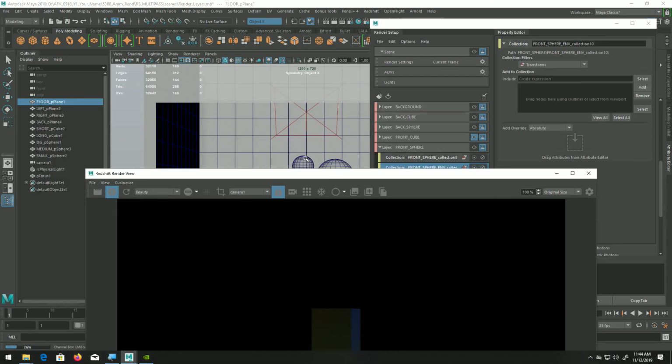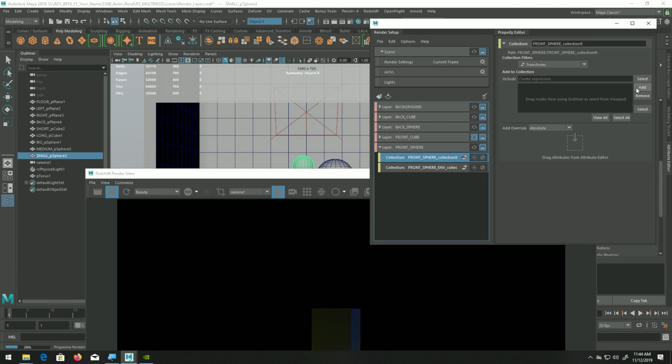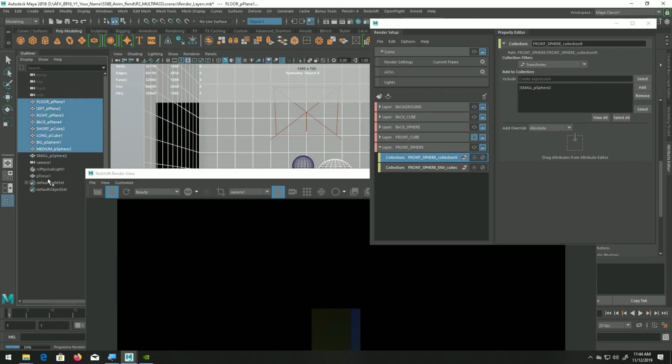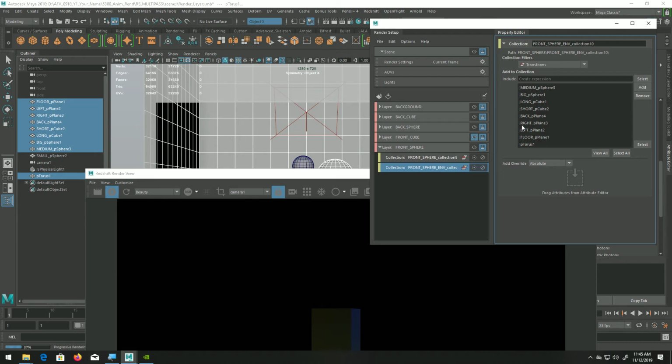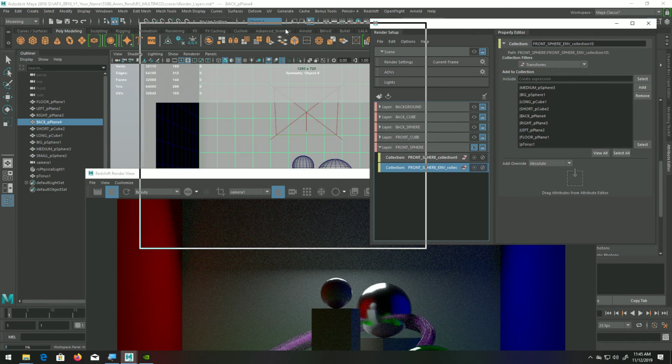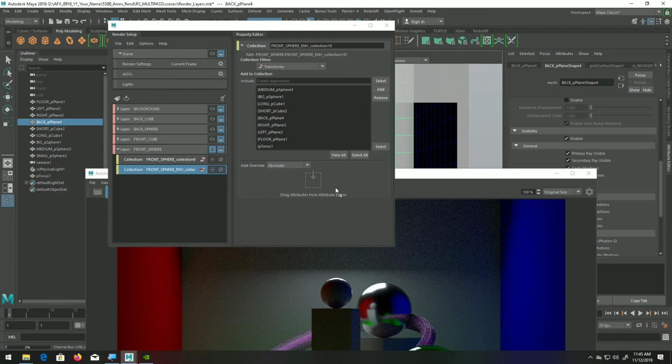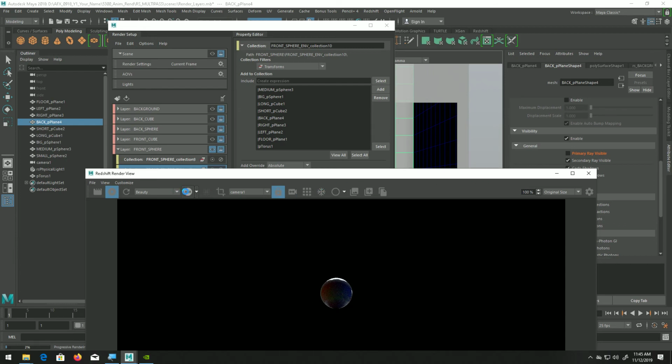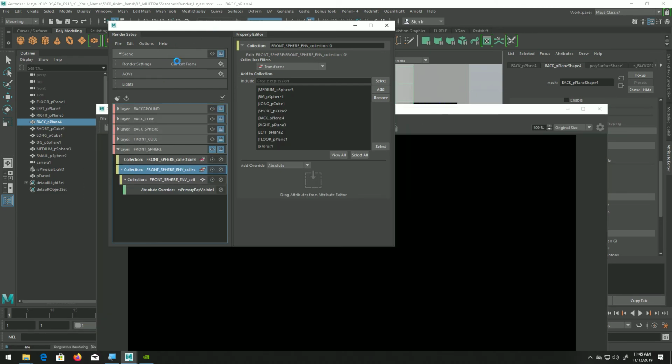So now we need to add our object. So for the front sphere, I will just select my sphere and add it. And now I'll select all the other geometry and I'm going to select my Env collection and add everything else there. And now I'll switch to view my new layer. Now we have the complete scene, so any object from this collection can be selected, and we'll create a primary visible override. Okay, and I'll just uncheck the primary visibility. I'm going to check my alpha channel, and now you can see that we have this on the separate layer.